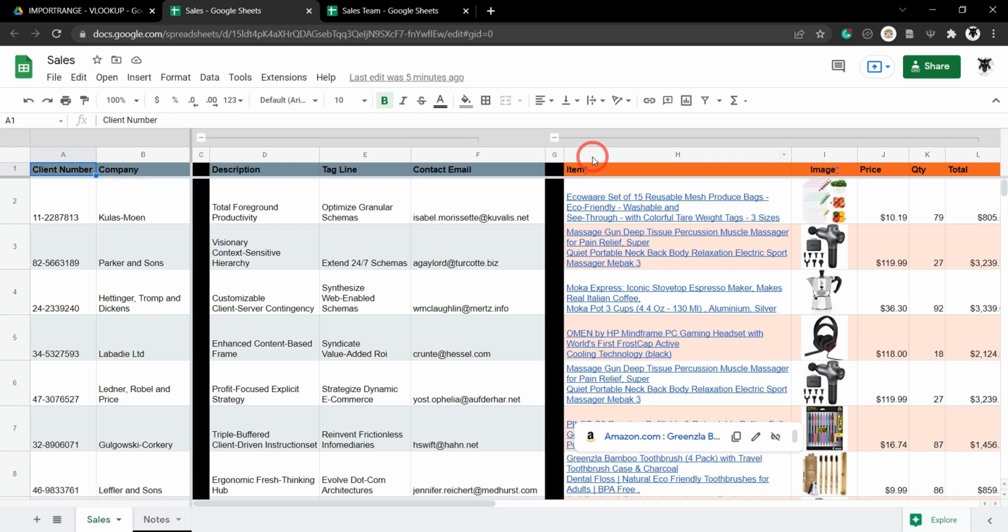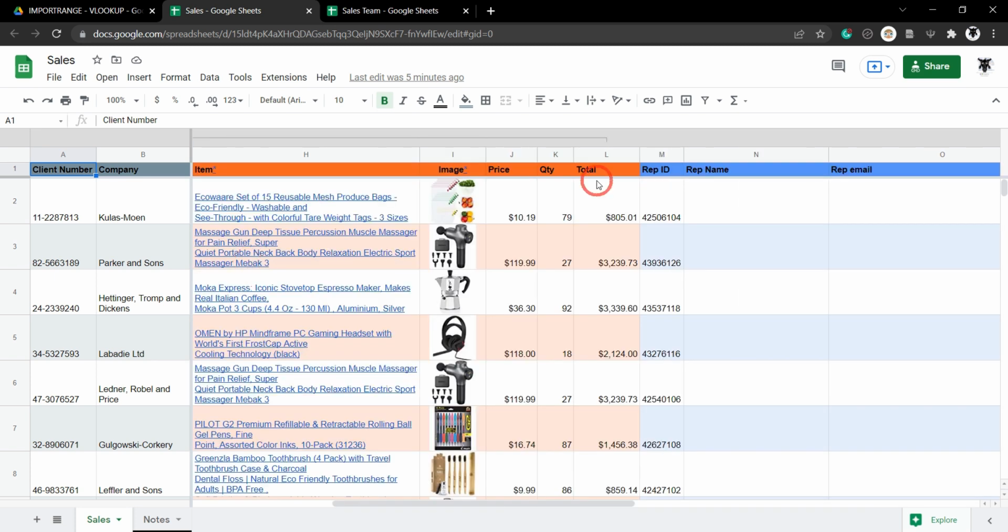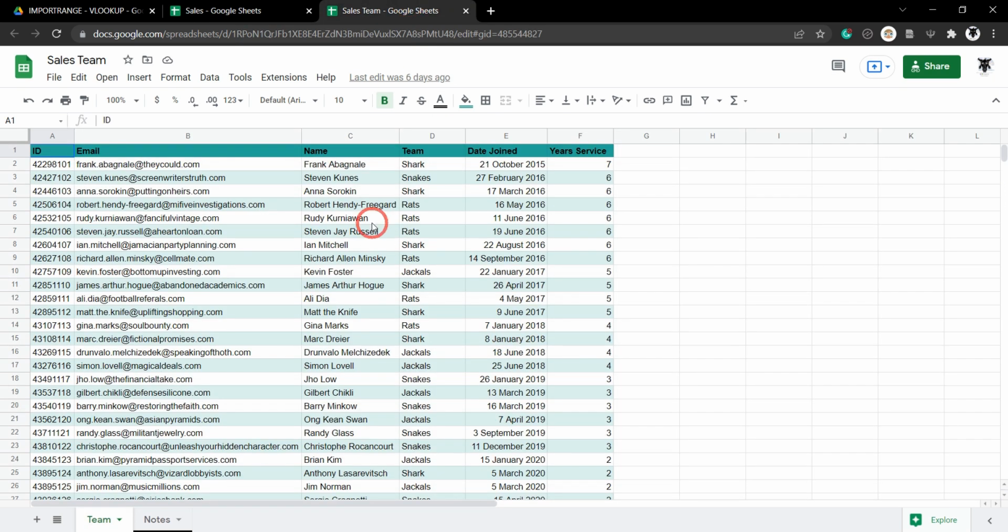Let's get cracking. In this tutorial, we are going to cover how to use VLOOKUP with import range in Google Sheets. Right now I have two example sheets. So this is a sales page, and over to the right here, I'm just holding shift and using the mouse wheel to get across. I have a list of rep IDs, and I want to add the name and email of each of the rep IDs so our sales manager can see the name and the email of the person who collected these sales. Now, fortunately for me, I have a list of members in my sales team, which are in this sheet here, sales team sheet.